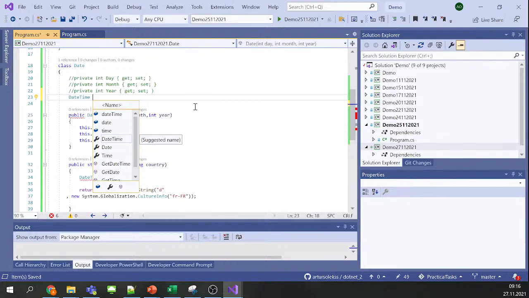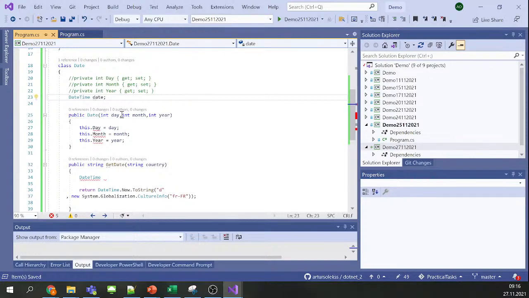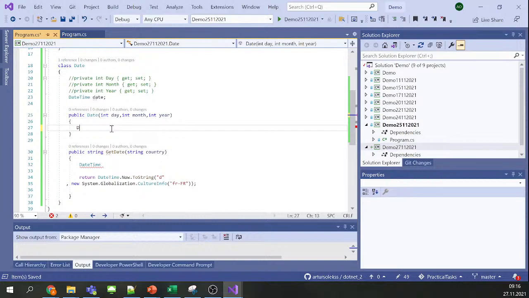So a date time public class attribute. That would be, let's say, date, I can name it, and then I can create this date here. So that would be date equals new date time, and then I pass.